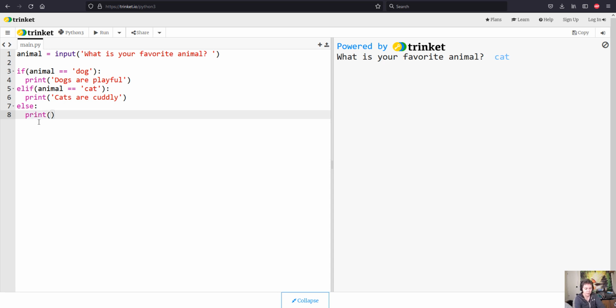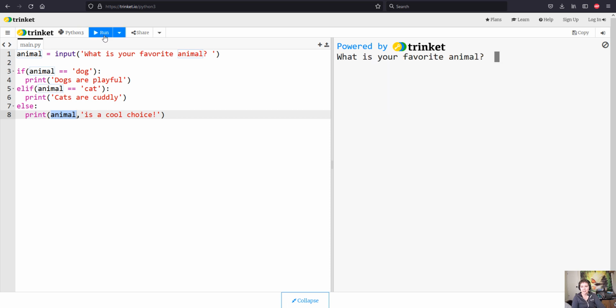So we could print animal and then is a cool choice. So we could say whatever they entered that was not cat or dog, we could just say that that animal is a cool choice. So here I am using the variable in my print statement. And if you watched the previous video about print statements, you know that you can print multiple things separated by commas, and it will print them on the same line. And the default is to separate them by a space when it is printed out.